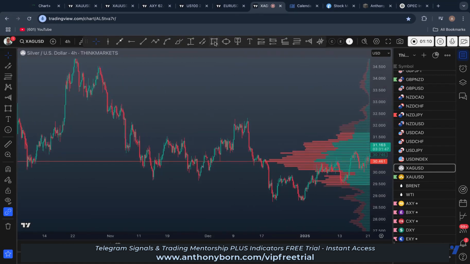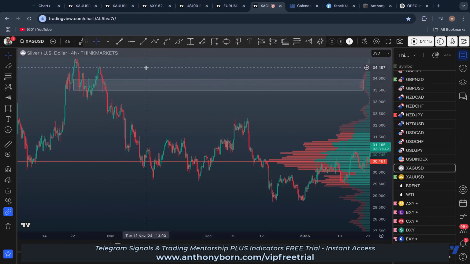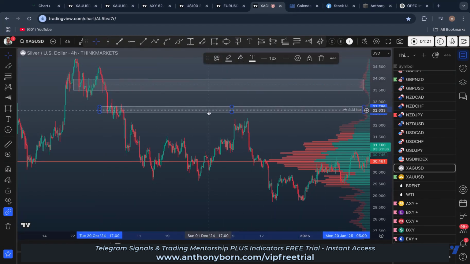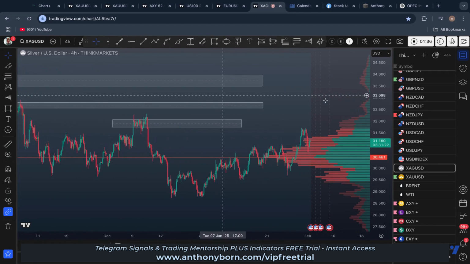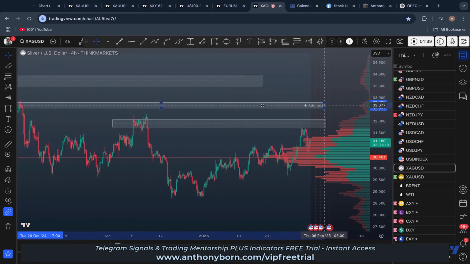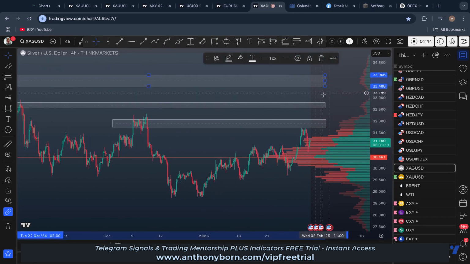You want to map out these profiles like so, just where these bars are protruding. And you can see over here, this is the value area distribution. So these are key levels of resistance. And where are we at the moment? Well, there's one there. Let's come over to the 2 hour. Here's the thing, 3 targets, but we've got this resistance to push through.